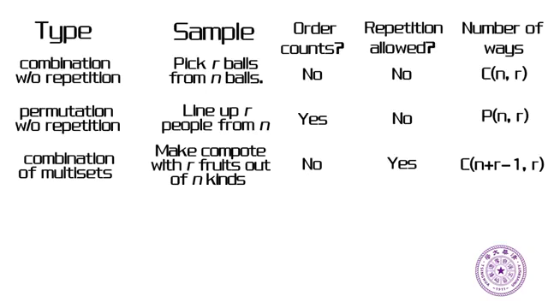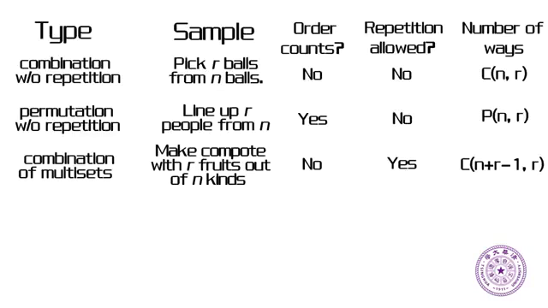For permutations with repetitions, a typical example is an English word. We use n letters to construct an R-character string, and the order matters. The characters are repeatable. For constructing such an R-string with n letters, there are n choices for each slot, and we have R slots. So the number of permutations with repetition is n to the power of R.